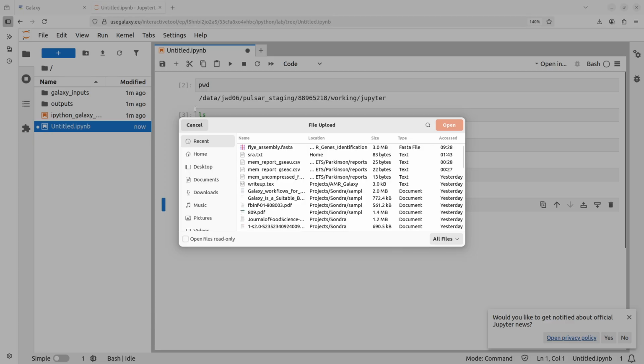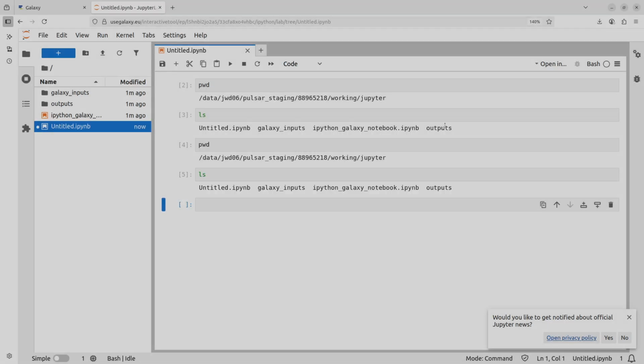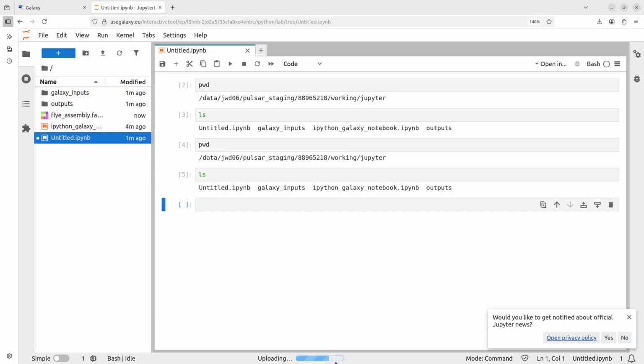So after clicking it, you just have to select the file you want to upload. So you just have to locate the files that you want, then click and then upload. So here I have one file which I would like to upload, which is fly assembly faster. So I'll click it. And once I click it, you will see the notification here saying uploading. So you just have to wait. All right, it's uploading. And then on the left hand side, you will see the file. If it's completed, you will see a text which says completed, and then you will see the file also here.